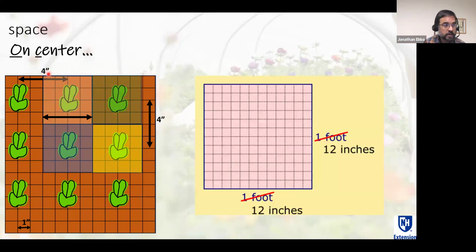Here's one thing that folks have tripped up on before. This big square right here is a foot. And you can see this foot is comprised of 12 inches. This little line right here is 1 inch. This big line is 1 foot. So there's 12 little inches here in a foot, which we all know, right? Now this little square is a square inch. It's 1 inch by 1 inch by 1 inch by 1 inch. The big one is a square foot, 1 foot by 1 foot by 1 foot by 1 foot. So how many square inches are in a square foot? There are 144 square inches in a square foot, right? So I've seen folks make mistakes where they think for some reason there's 12 square inches in a square foot and they get numbers really silly. So just remember that when you square it, it's like that.